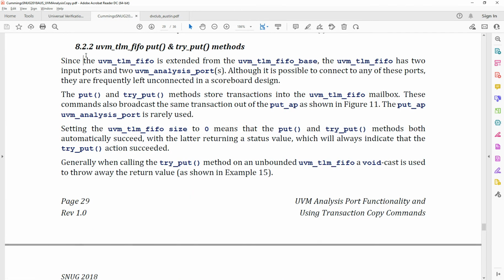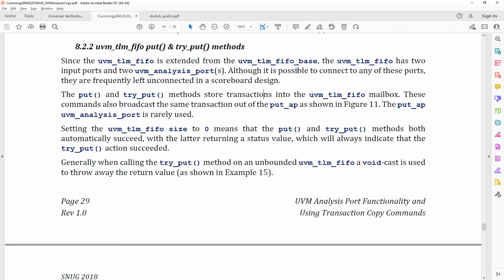8.2.2 uvm_tlm_fifo put and try_put methods. Since the uvm_tlm_fifo is extended from the uvm_tlm_fifo_base, the uvm_tlm_fifo has two input ports and two UVM analysis ports.